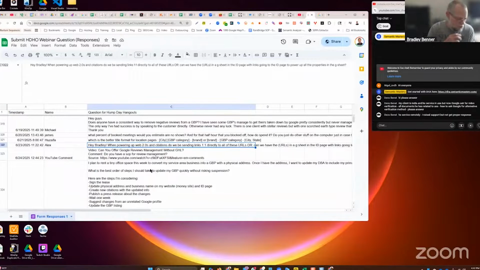Look, here's the thing. The links from Google Sheets are kind of like a redirect now anyway. It's still the things that are directly referenced within the ID page. So a direct hyperlink or iframe and embed, they're going to receive link equity directly from any links that are going to be built to the ID page. You understand? The links in the G Sheet, it's not so much about pushing link equity directly to those URLs. It is about there's now a sheet that has a pool, so to speak, right? A collection of URLs that have accurate information published about that business location that are consolidated into a Google Sheet.